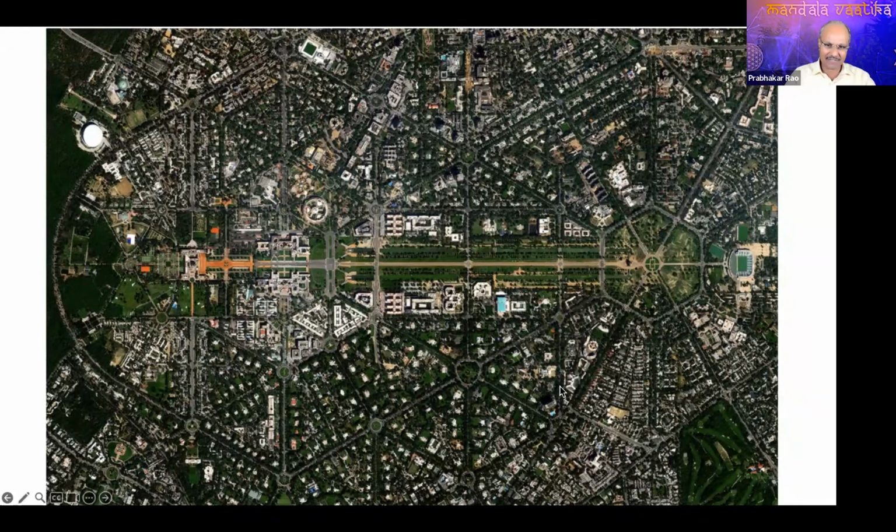Delhi is a very peculiar place. Suppose I want to get from here to, let us say, here, I have to do all kinds of deviations at roundabouts. You never get the feel in which way you're traveling in Delhi. And even today, I tend to get lost. I trust my taxi driver to take me wherever I have to go. If I have to travel from the center of this hexagon to this, I'll actually have to travel like this. Then I have to travel like that, or I can take another route equidistant to come there, and then I can come here. So everywhere you have to do some weird kind of things at the roundabouts.